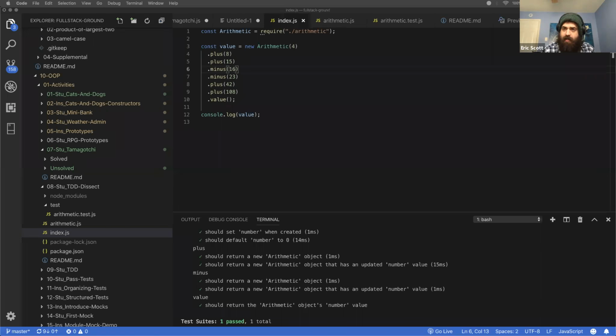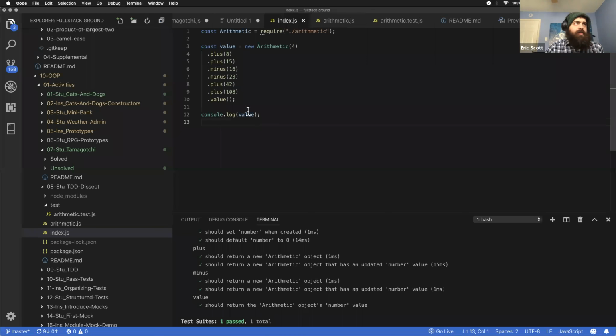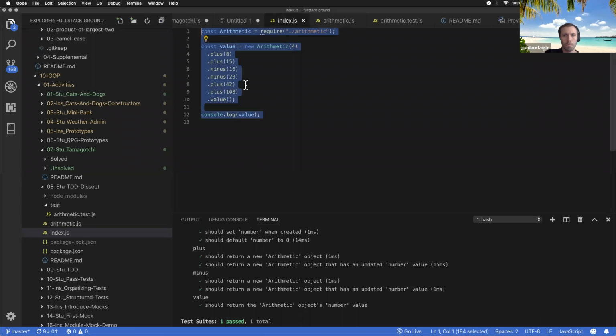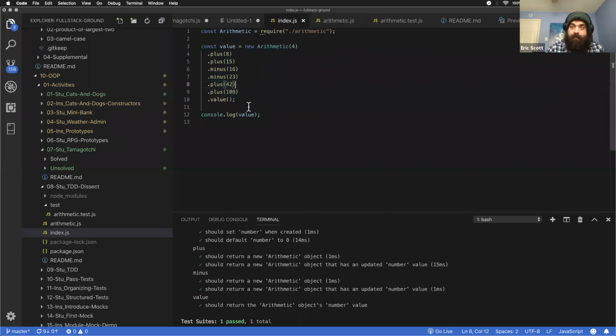It pairs particularly well with React, which is one of the reasons for its popularity, but it's used independent of that, and it's a great JavaScript testing framework. You'll also see references to the Mocha framework and the Chai assertion library out there. Mocha and Chai are two other ones that get used quite a bit if you're looking for other testing frameworks. But we're going to be working with Jest in this course. So here's our actual program, index.js, and what it does is it just adds together a bunch of different pieces.